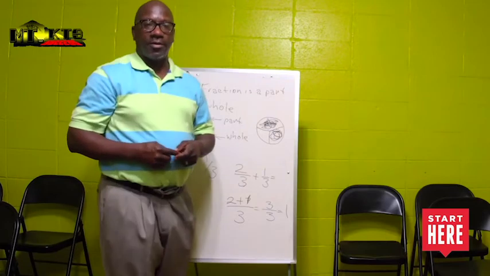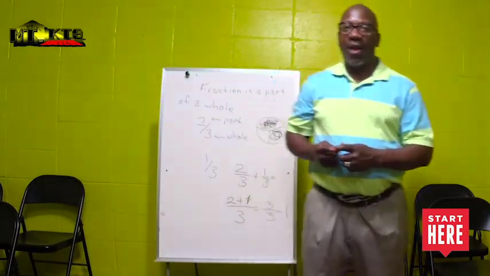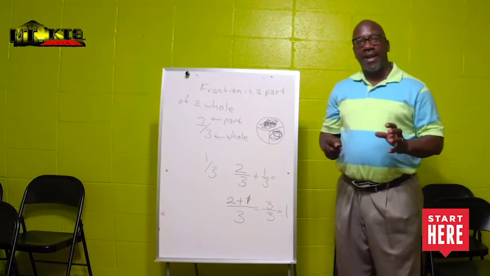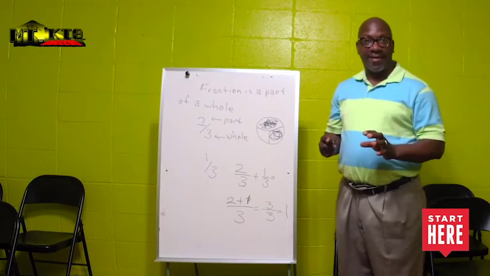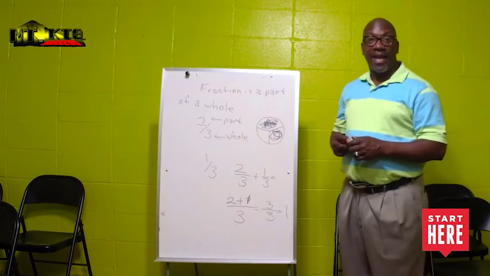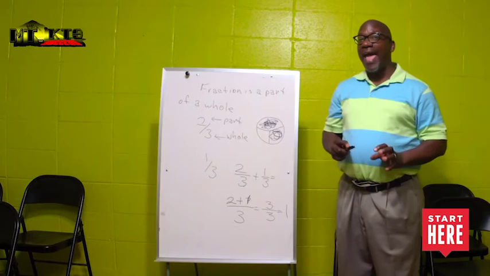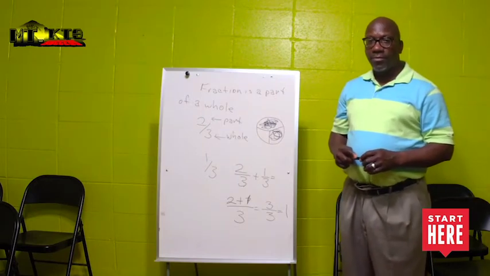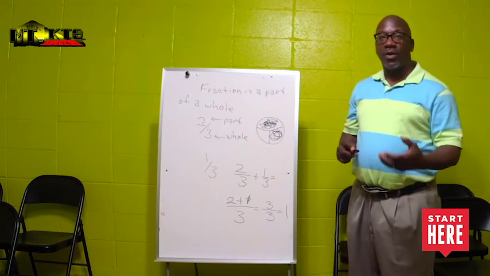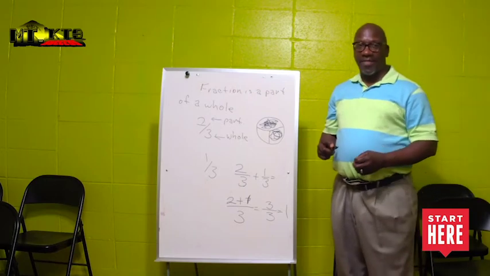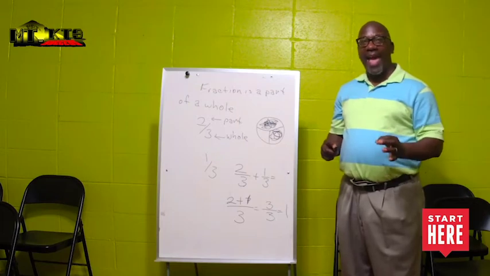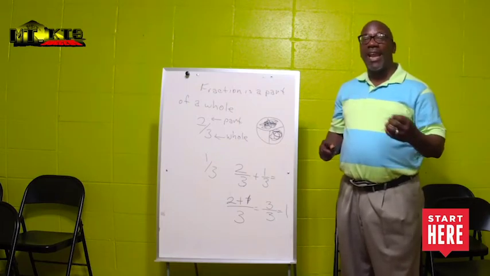It's important, when we're working with fractions and putting them together — either adding them or subtracting them — that the denominator be alike; it has to be the same. If two fractions do not have a common denominator or like denominator, we cannot add nor subtract them. However, if the denominators are unlike, we can find what's called a common denominator, and we'll talk about that in our next session. Right now we just want to deal with adding and subtracting fractions with like denominators.